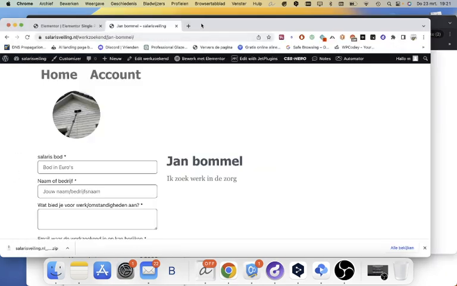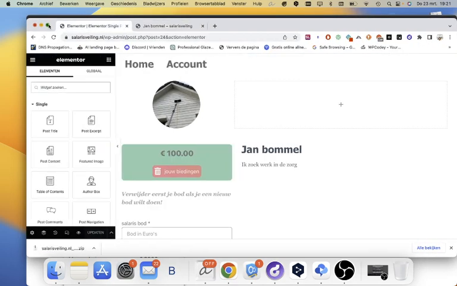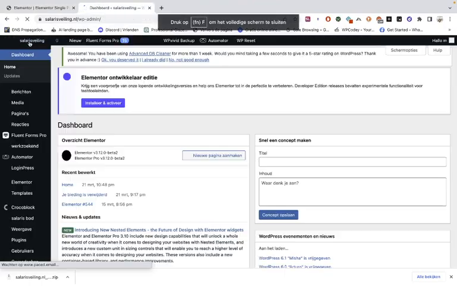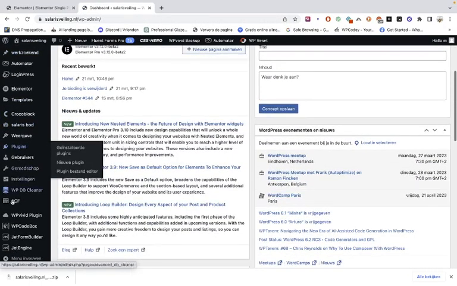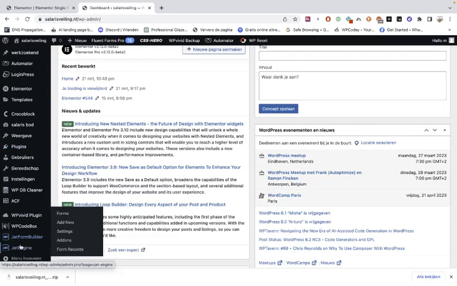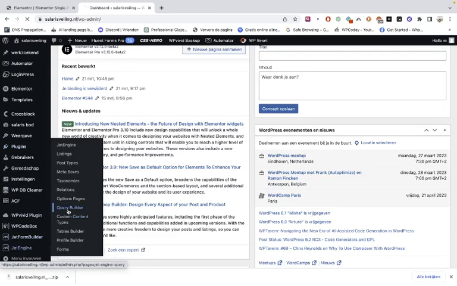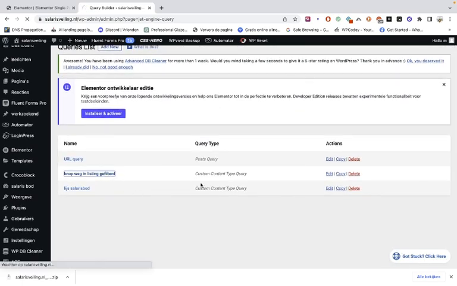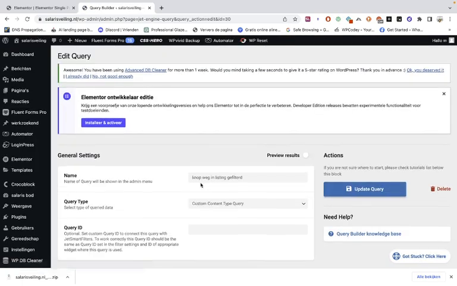So it must be logged in, and actually it's the same thing that we have done with the query builder for the delete button. So when we are here in the query builder, you can see that we have made the query.